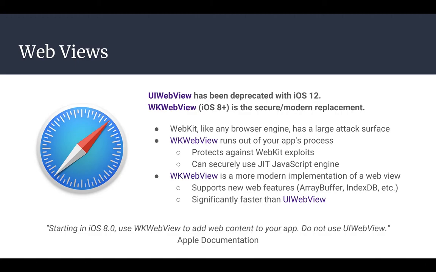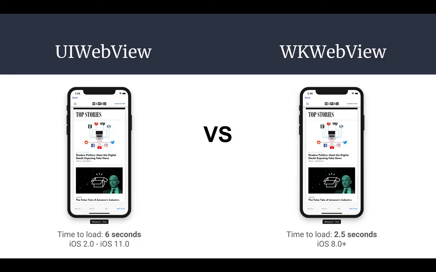Since there's no chance of the app being able to interact with the WKWebView process's address space, it's safe for WebKit to do just-in-time JavaScript compilation, which is a huge win for performance and actually about doubles load and render speeds. WKWebView also supports rendering thousands more web objects in a single page than UIWebView does, and supports some features that UIWebView doesn't, like IndexedDB and ArrayBuffer. Here's an example of the speed comparison between UIWebView and WKWebView — we visited Wired.com, UIWebView took about six seconds, WKWebView took less than half of that to load and render the same page. WKWebView was first introduced in iOS 8.